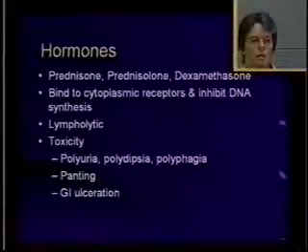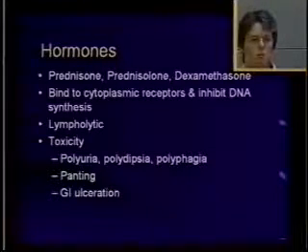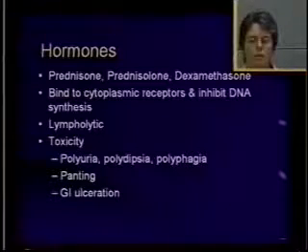Polyuria and polydipsia and polyphagia are the most common side effects that we see associated with prednisone use, and the polyuria and polydipsia, especially early on in some of the lymphoma protocols, can be profound to the point where owners will threaten euthanasia of their patients because they just cannot handle the animal having to urinate 12 or 15 times a day.